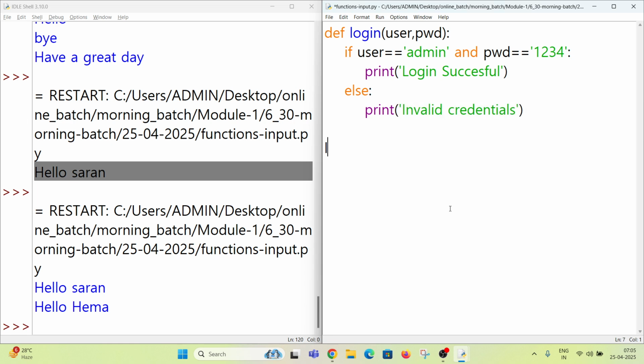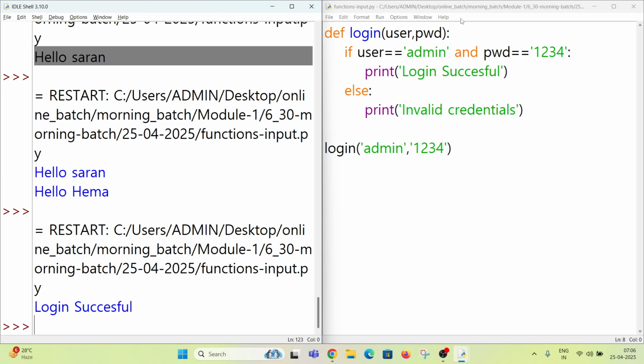I'm just calling login with admin and 1234. Now it will check through the function whether the user is admin and the password is 1234. We are passing from here and it will print login successful.